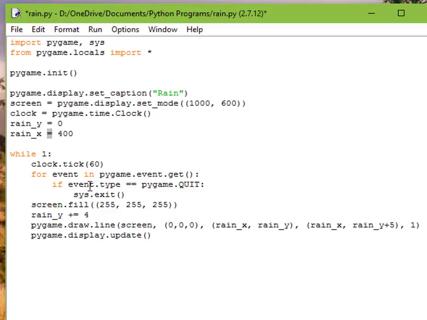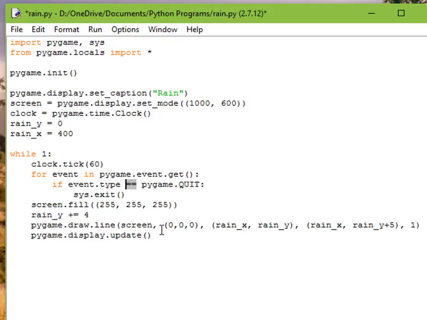But if we look at our if statement, it is comparing. It's comparing the event that has occurred with a particular event. If the event that the user did is equivalent to the quit command, then do this instruction here. This is a compare, so it's 2 equals.